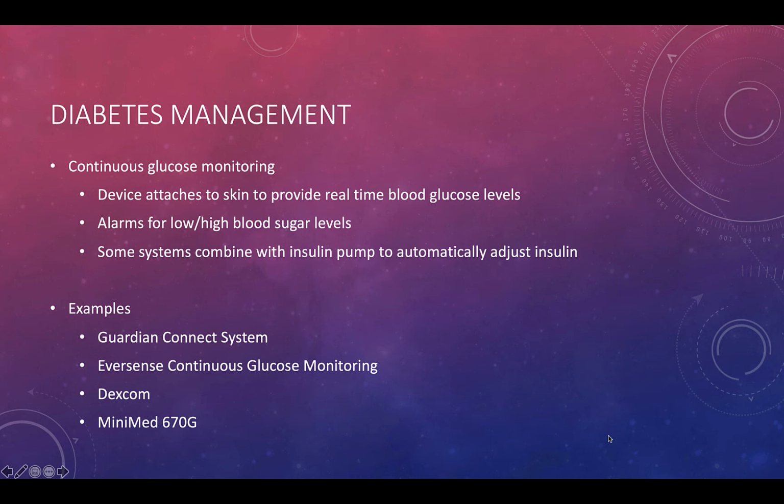Depending on the device and how it's set, it takes the blood sugar every 5 to 10 minutes. The other nice thing is that it allows for alarms for when the blood sugar gets low or high, so the person doesn't even need to realize it. This is really important with hypoglycemic patients who sometimes don't get any sensation that their blood sugar is dropping until it's too late. This will actually give them a warning.